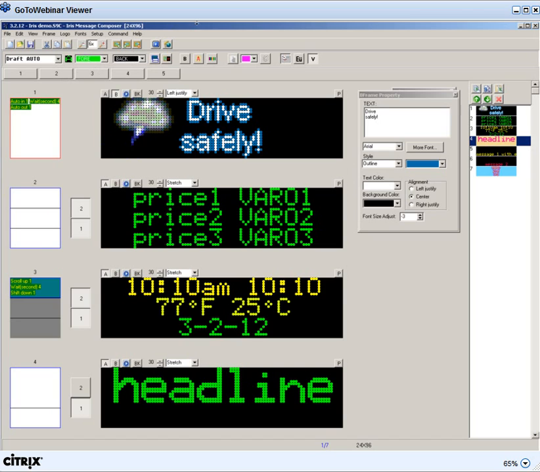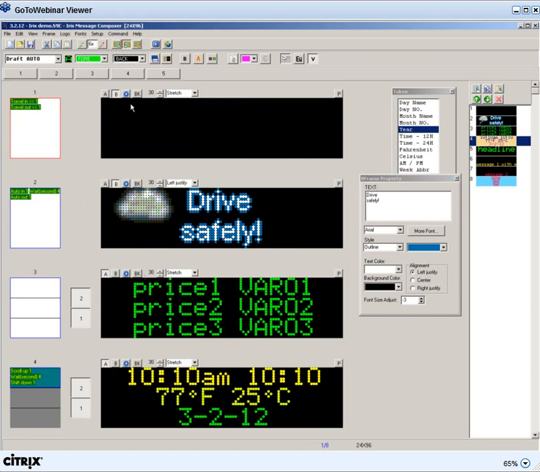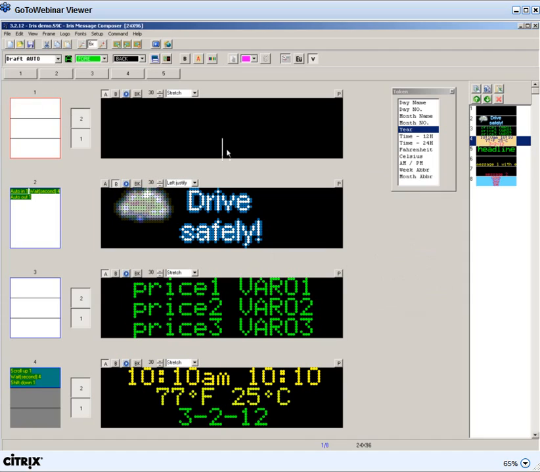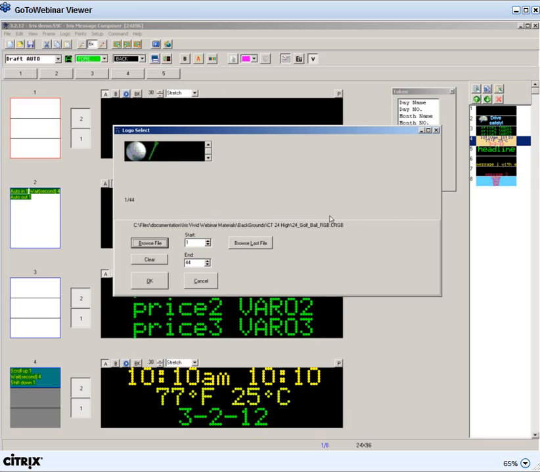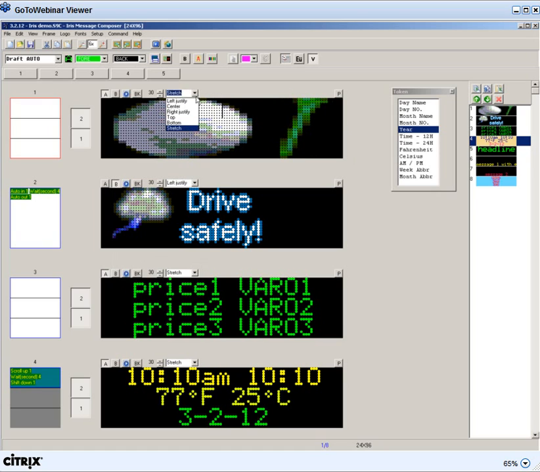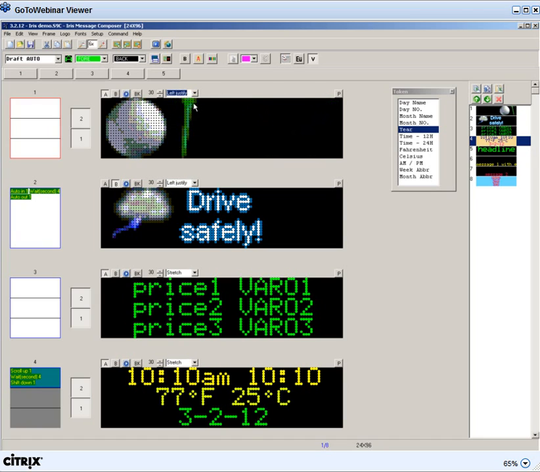Same thing is going to apply with an advanced frame. I could do the same thing. Let's say add an advanced frame here. I'm going to hit the same thing, the VK button here on the top. I add a background to it. Say it's golf ball one right here. I hit OK, and I got the golf ball. It's kind of stretched out for that. I'll put it to the right. Actually, I'll put it to the left here.